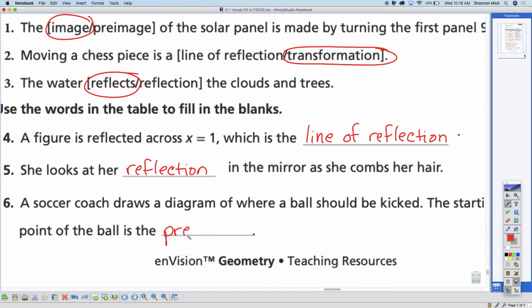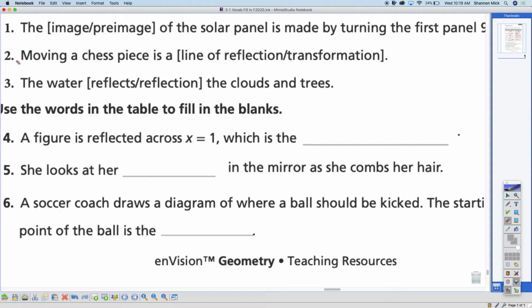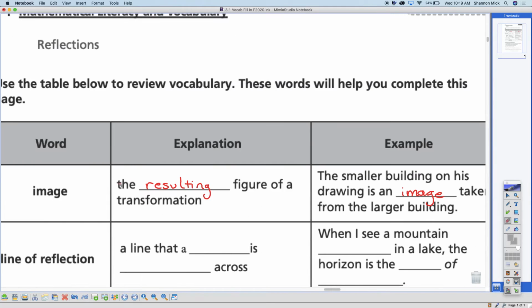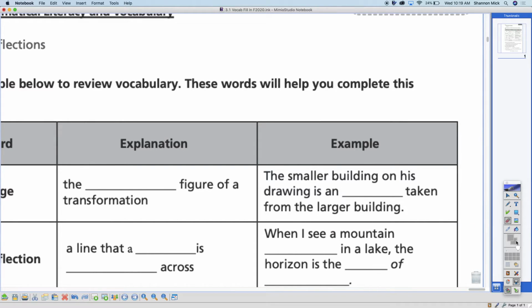So hopefully that helped clear up some things. Okay, I don't think they were too horribly murky, but I think maybe they were a little on some people. So I'm going to erase these real quick so I can use them next hour. Everyone good? And then we will do the other side. You can start the other side of the sheet on your own while I'm getting ready for it.